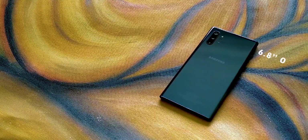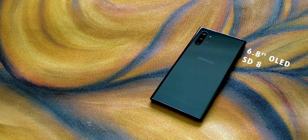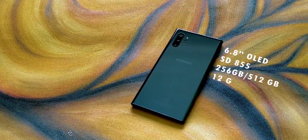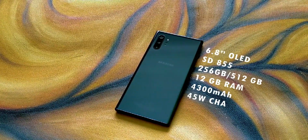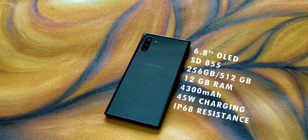Looking through the specs, this phone packs some serious internals to match that high price of $1,000. So let's speed through the specifications. This phone has an amazing 6.8-inch Dynamic AMOLED display with a resolution of 1440 by 3040 pixels. It comes with a Qualcomm Snapdragon 855 with Adreno 640 GPU, and also comes in the Exynos variant internationally. 256GB or 512GB of storage, both with 12GB of RAM, a non-removable 4300 mAh battery supporting 45W blazing fast charging speeds. It's IP68 dust/water resistant for up to 1.5 meters for 30 minutes.